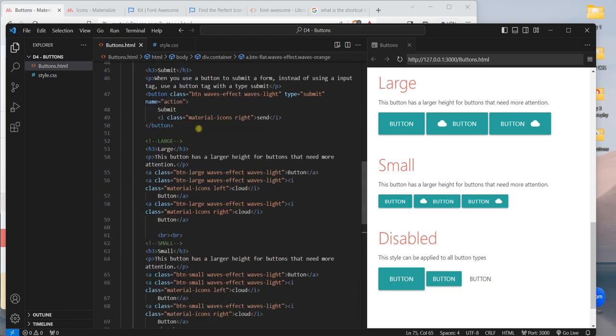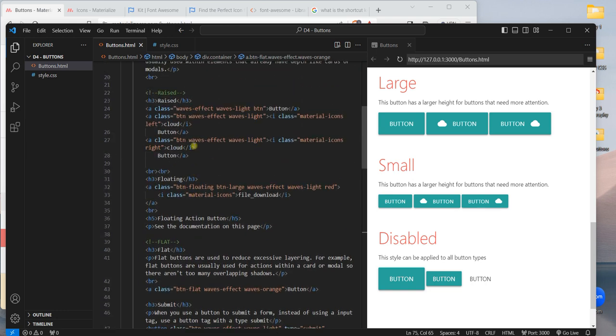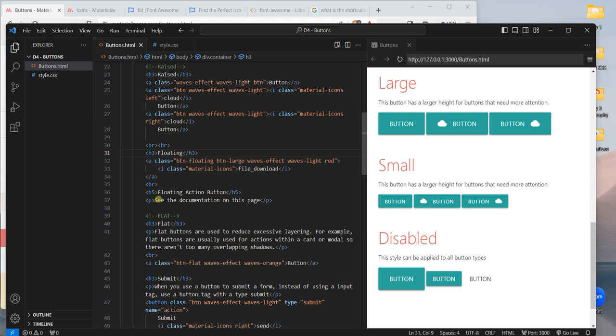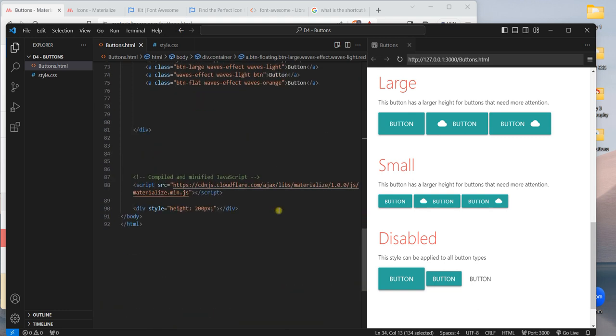And then, hanap pa tayo ng floating. Nasaan ka floating? Ito. Nasaan ang A? Yung A kasi yung button eh. Type nyo, kopyahin nyo mula A hanggang closing A ha. Pag kinopya nyo na hanggang dito lang sa closing I, hindi gagana. Isang buong A element dapat.